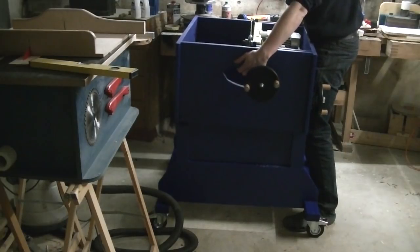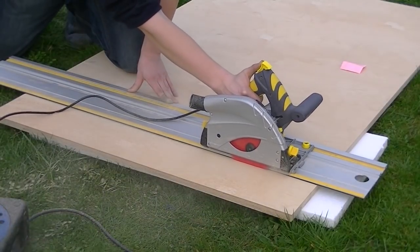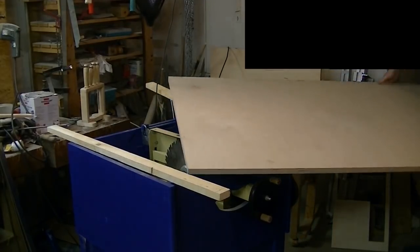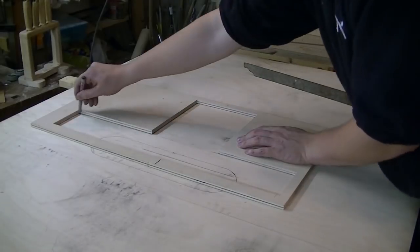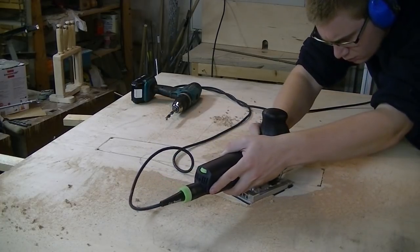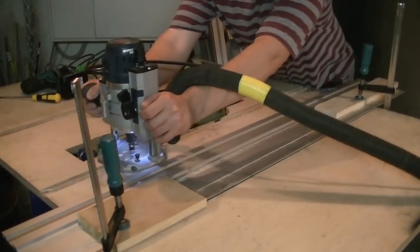Next, I made the base of the saw out of some MDF. For the tabletop, I cut a piece of plywood to rough size. I laid out where I needed to create a cutout for the motor and the table saw insert. Then I milled the space underneath the miter slots.